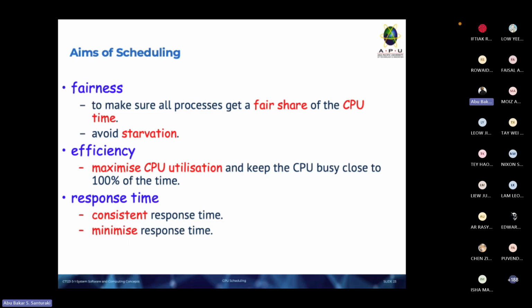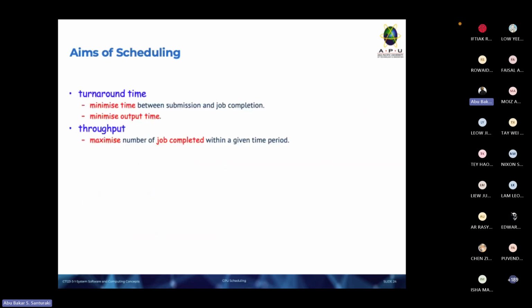So if I go to a restaurant and I place an order and within the first 3 minutes, they already bring me the drink, that's good response time. It might take them another 10 minutes to bring the actual food, no problem. But that's the response time, the amount of time it takes for the first results to start being generated by the process. So an algorithm that has a short response time is a better algorithm than one that has a long process time.